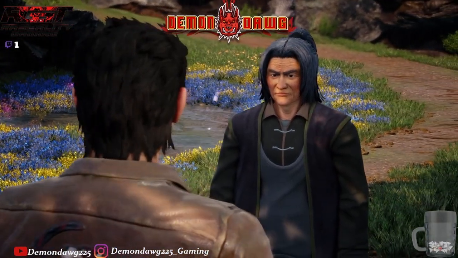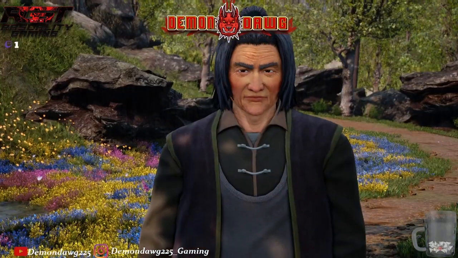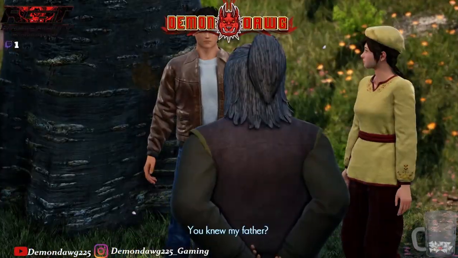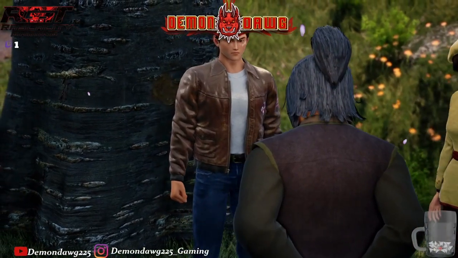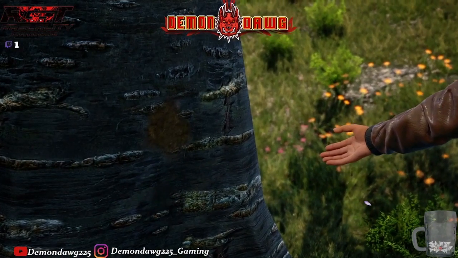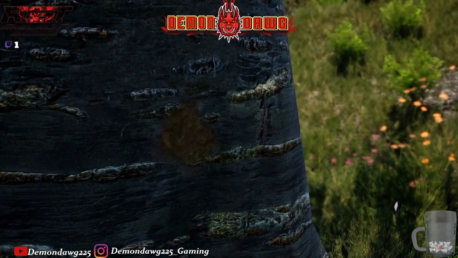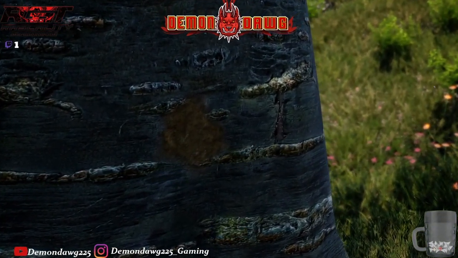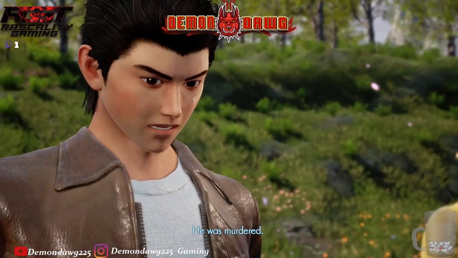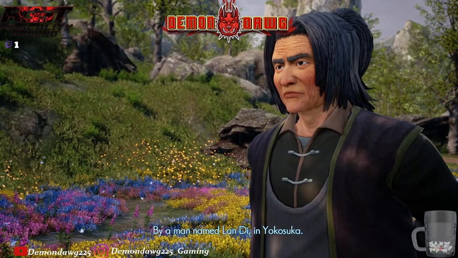Did you just say Iwao? That was my father's name. Ah, I see. Well, you're the spitting image of him, I'll say that. You knew my father? What is this mark? Iwao made this mark when he was practicing his punches. How is Iwao? Is he well? Iwao is dead. He was murdered.